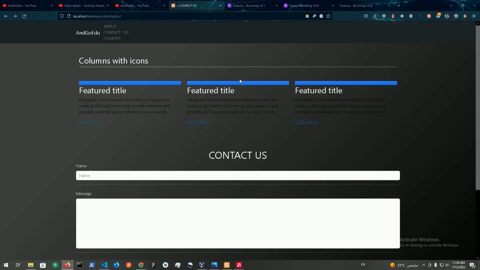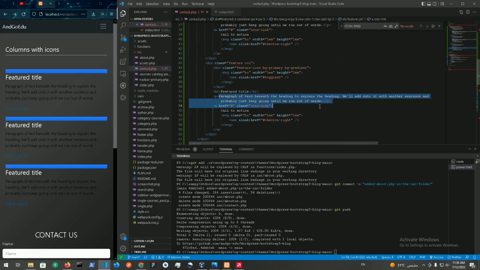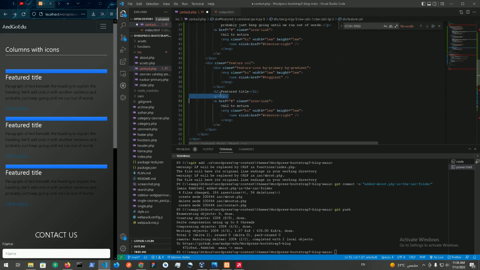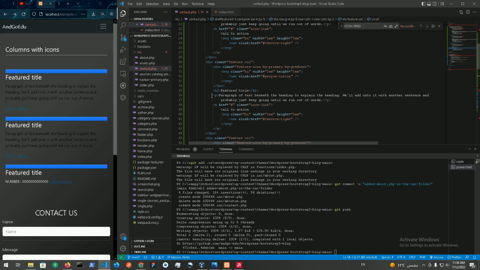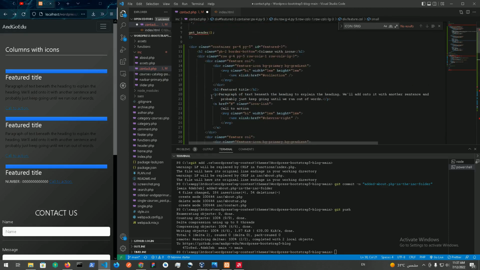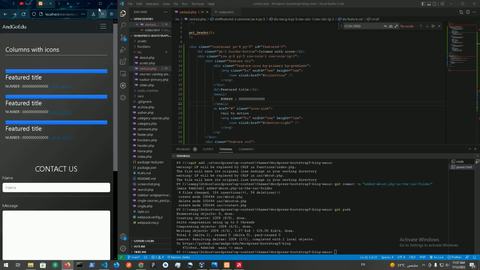It looks actually good, but the thing is right now the icons are taking a lot of space, so we could just remove this text and just give it a small text, for example, and just give a number, 0. Just copy this small, and remove also this paragraph as well.